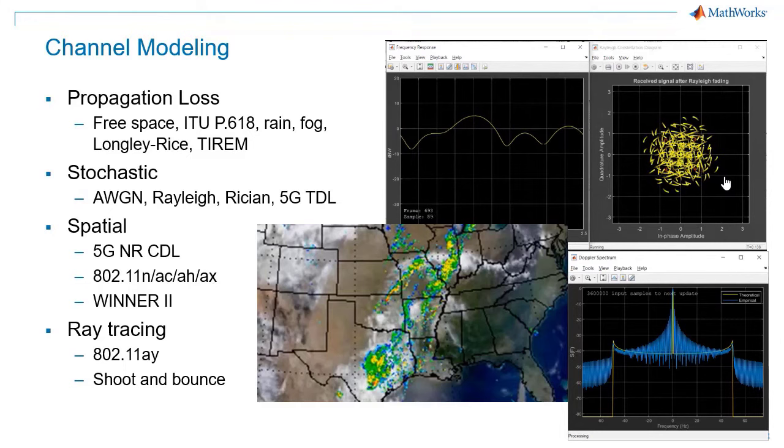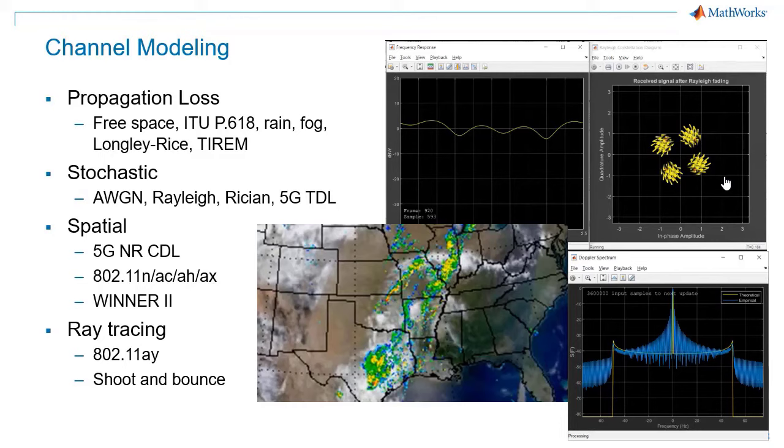This is the standard the International Telecommunication Union provides, which has been in use for many years. It provides all the profiles of rain, fog, and precipitation, and that covers different portions of the Earth. So no matter where you are putting your ground station, or as your satellite moves around the Earth, you can look up and use those propagation losses.